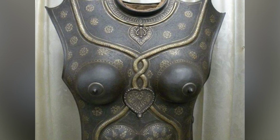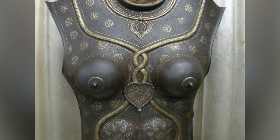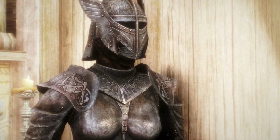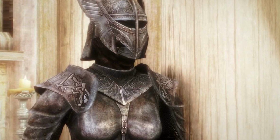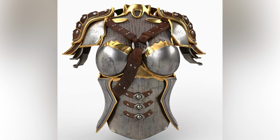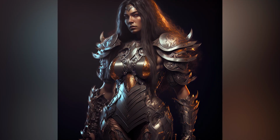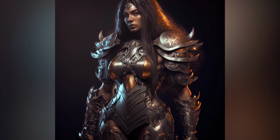We start the analysis with a breastplate made to fit the female anatomy. This initially looks unquestionably idiotic, as even female warriors would remove their breasts so they wouldn't hinder them, and here the armor is trying to emphasize them. It is understandable that there are no such examples of armor in reality because women, for the most part, did not fight on battlefields on par with men.